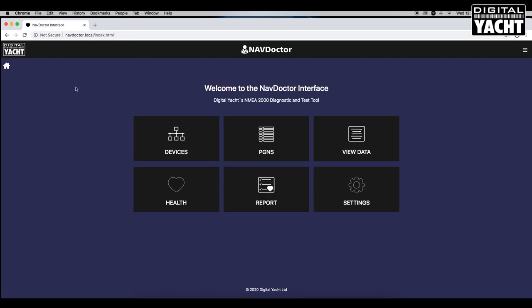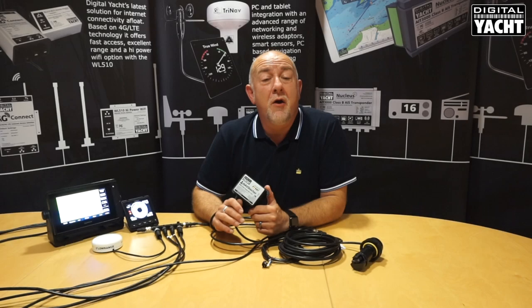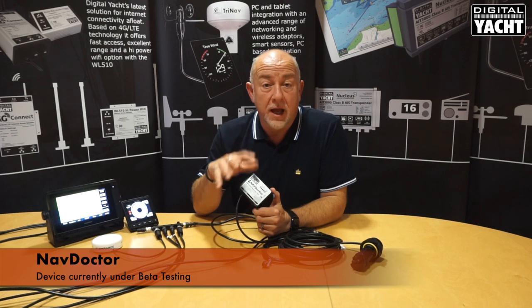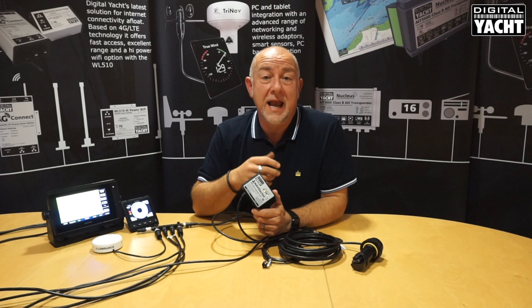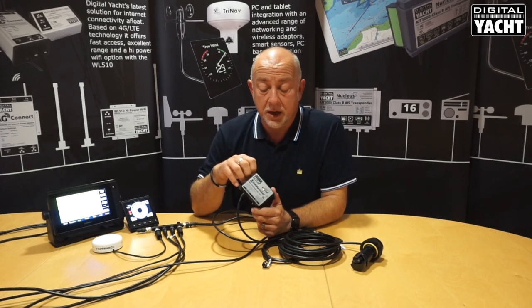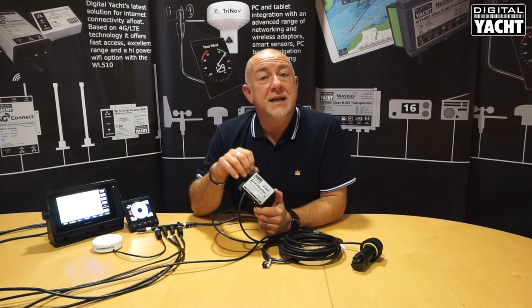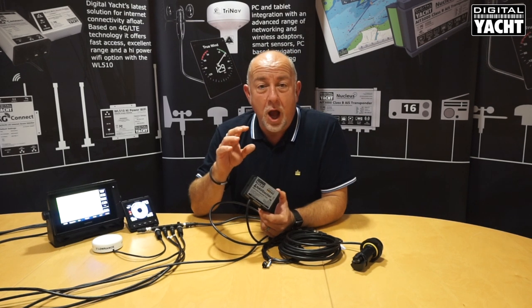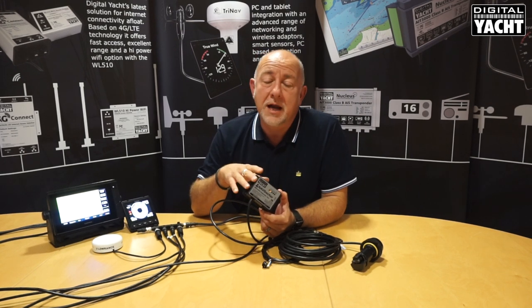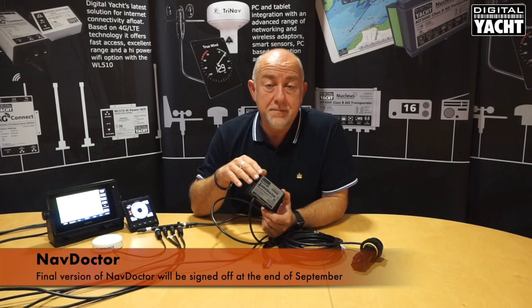So we're fast approaching the end of this practical demonstration of NavDoctor. It's a very straightforward interface to use. Currently we've got four or five beta testers testing the NavDoctor software release. Hopefully they'll come back with some interesting feedback which we can either incorporate into the release candidate or put in as new features to go into future updates. Updating the NavDoctor is really easy. You can do all that through the web interface. We hope that after the beta testing is complete, which should be in the next couple of weeks, we should be shipping at the end of September.